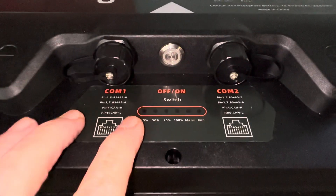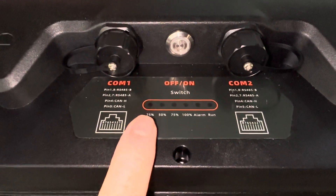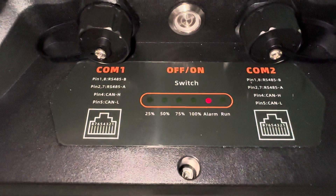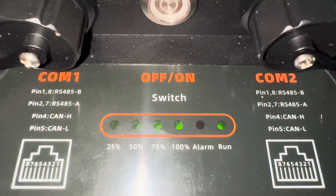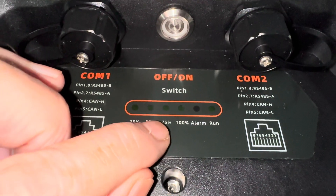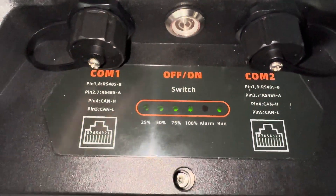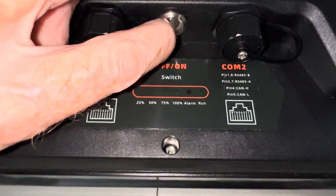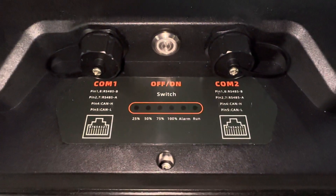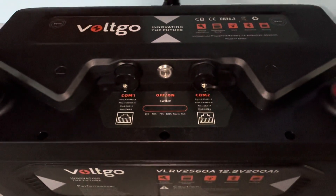It's got the on/off switch and a battery state of charge — approximate state of charge — in 25% increments. So when you turn the power on, it will show you, like right there, that it is 100% full. It doesn't show anything more specific than the 25% increments, but it does give you a ballpark of your state of charge at a glance. We've left this on for a long period of time to see if that draws down much, and it really doesn't. We've left it on for a week with no charge or discharge going in or out, and it's just not hitting that battery at all.